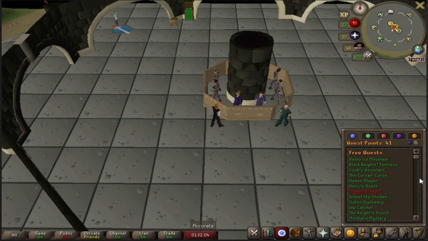Obviously, we'll be doing the Shield of Arrav later on because it's a prerequisite to several quests, and Dragon Slayer is obviously a prerequisite to an amazing moneymaker, the Dragon Slayer 2 quest for Forecast. We'll get into more quests later on, but for now, obviously for non-membership, we're done.